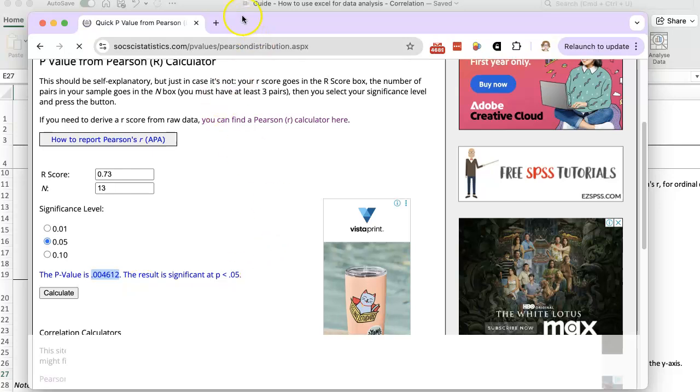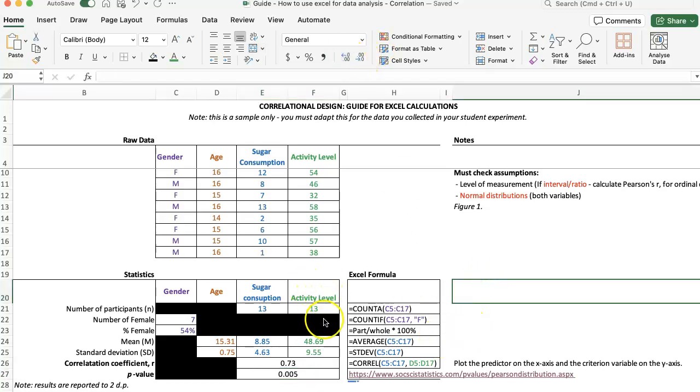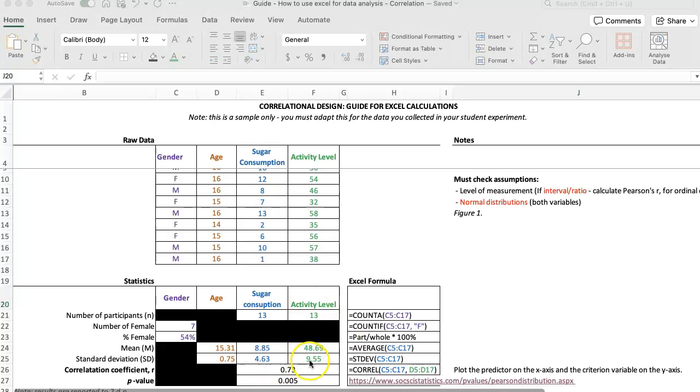I'm going to copy that and then paste it back into Excel. Typically, we report these to no more than 3 decimal places, so I'm going to round this to 0.005. There we go. So now we have calculated all the statistics that we will report on.